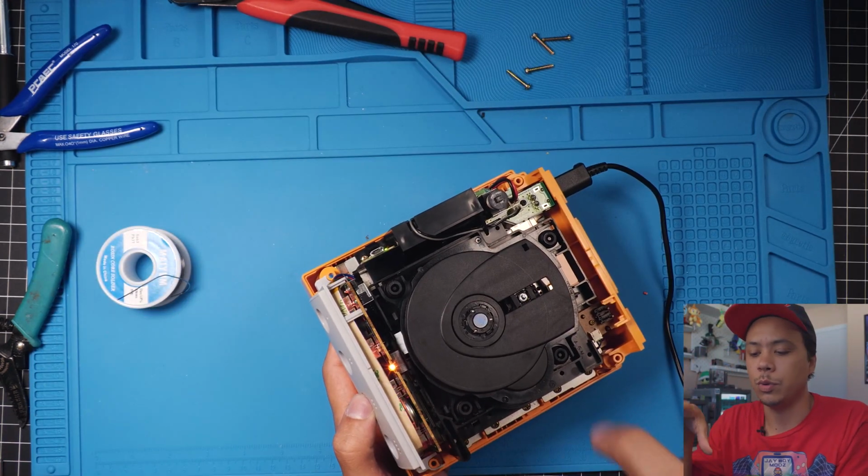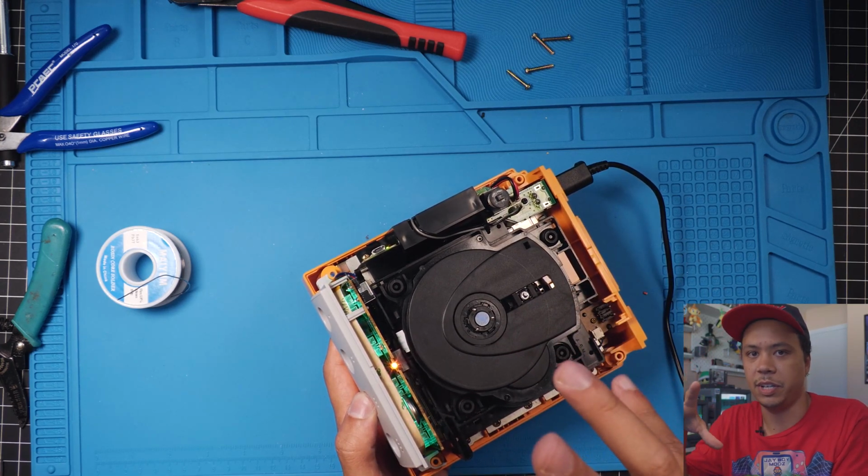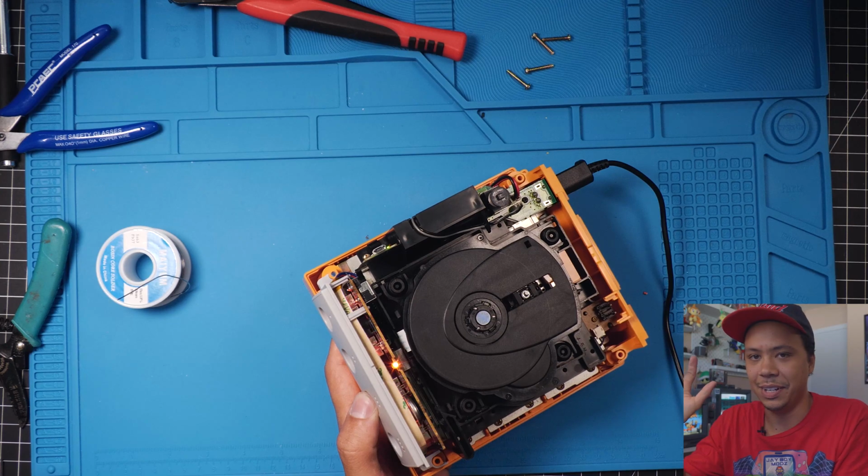Sometimes people do the installs with normal LEDs and they'll actually be too bright in my opinion. I like this mod because it's a little bit subtle. If you're playing in your room and it's dark, it doesn't go crazy, and then of course you can turn it down or turn them completely off.